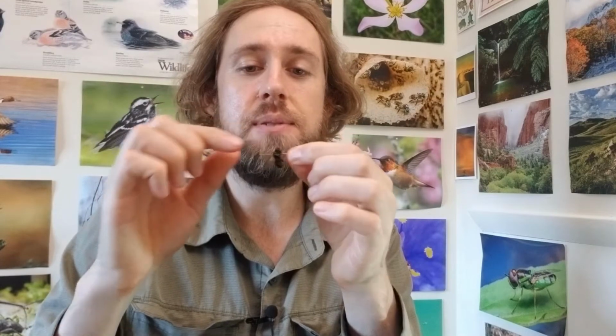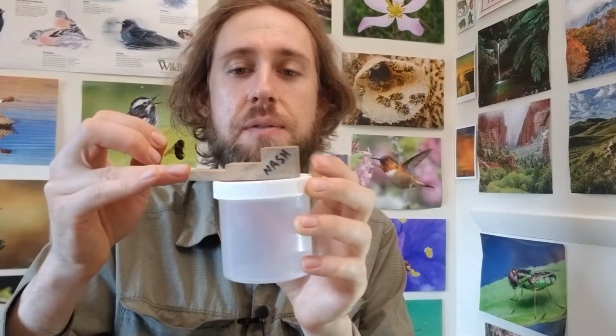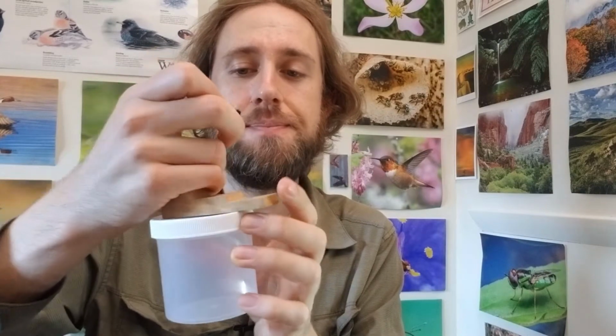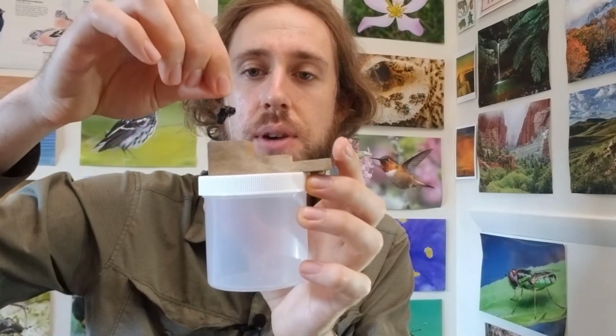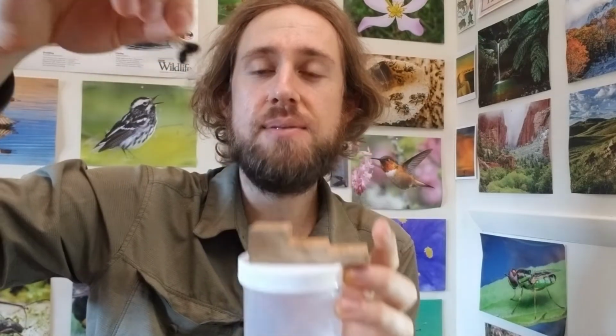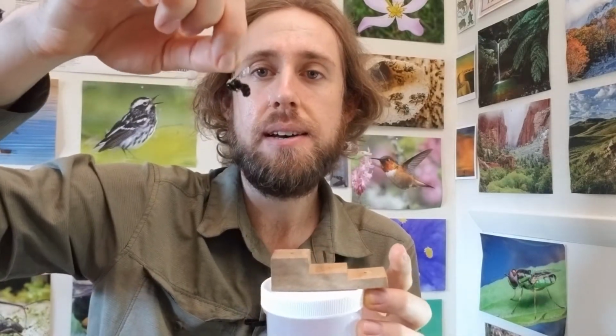And if you're not used to doing this, this is where the pinning block is a helpful tool. The pinning block has three different levels. Your specimen goes at the height of the highest level here. So all you do is press your pin into there and press it down, and that gives you the proper height for your specimen.